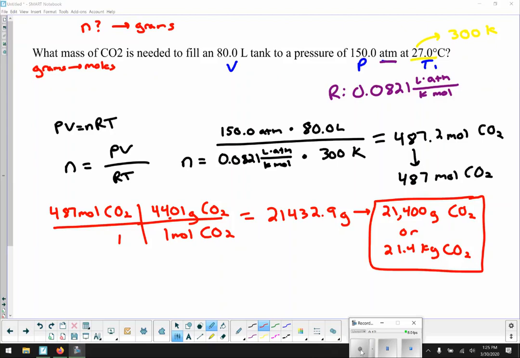So that is how you would do a couple gas law problems. These are just like the ones on your worksheet. There's nothing terribly difficult. Really, I think the hardest thing is just remembering which R value to use. Your worksheet will have both R values at the top, and it'll tell you in which circumstance to use them. Just be careful to check what the pressure is. If it's in atmospheres, use 0.0821. If it's in kilopascals, use 8.31.